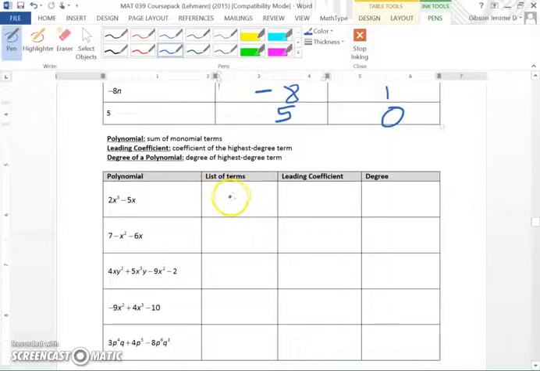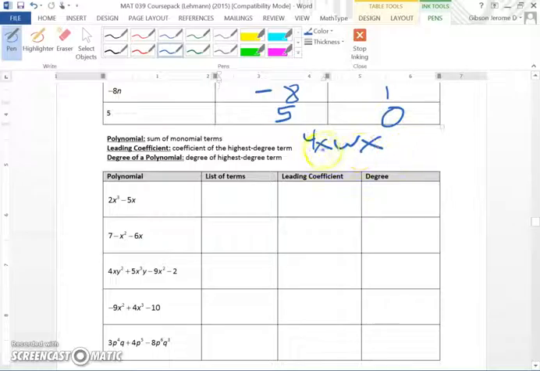Variable. Okay. You said variables? Okay. This is what separates terms. Addition and subtraction are the only things that separate terms. So right here with this polynomial, we have 2 terms because they're separated by subtraction. It doesn't matter how long you have a term. If there's no addition or subtraction there, then it is one term.